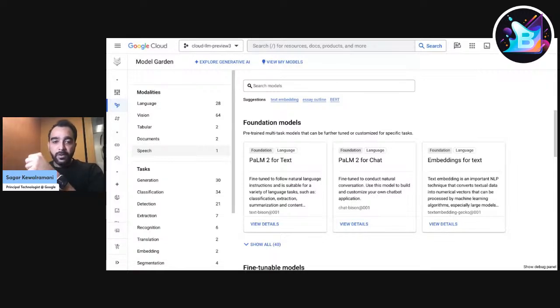You will also see we have done a great job in categorizing these models. So about 60 of them are related to vision models. What vision really means is, can you translate or generate an image based on text? So text to image kind of models. So we have about 60 of them, which are image models, and they are very popular in the industry. We also have about 28 models related to language. That's the text generation part or conversational part or code generation part. These are all text related models, and that's why they fall under language. So those are different types of models, what you see here.